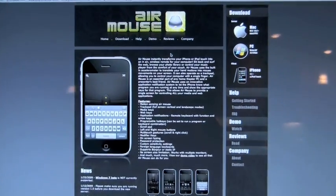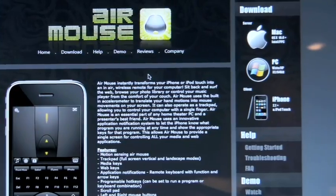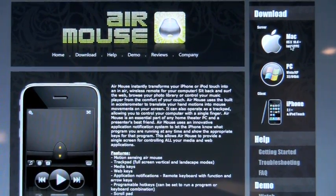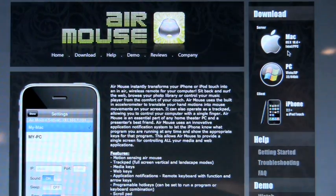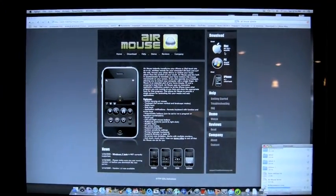What Air Mouse does is it acts as a trackpad, as a mouse, and as a keyboard. Now it's really, really neat. You have to go to airmouse.com. The application is $5.